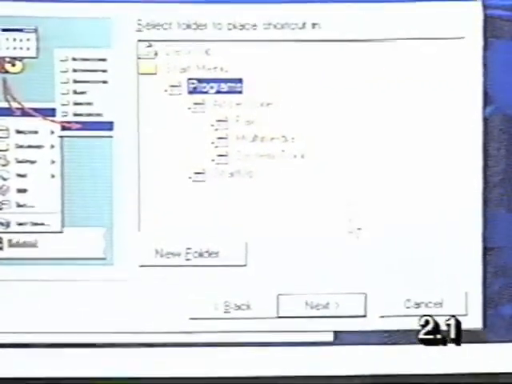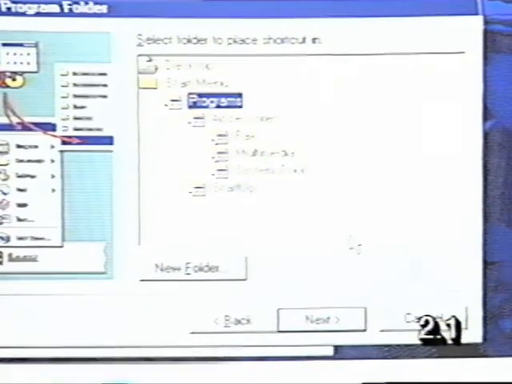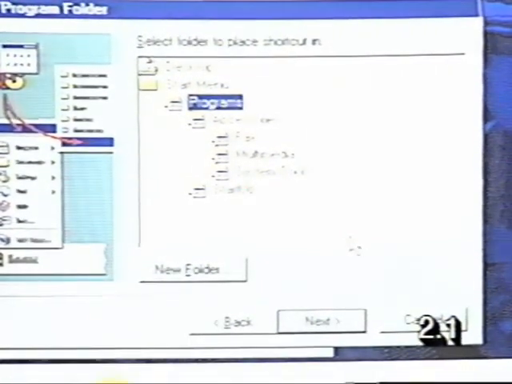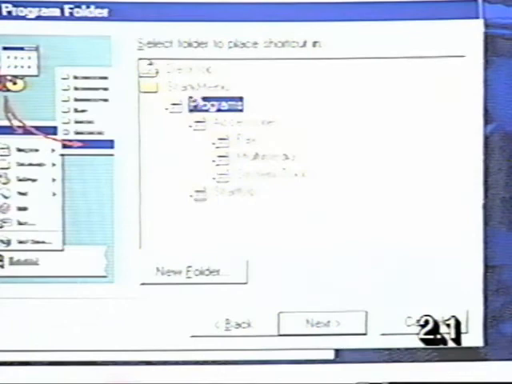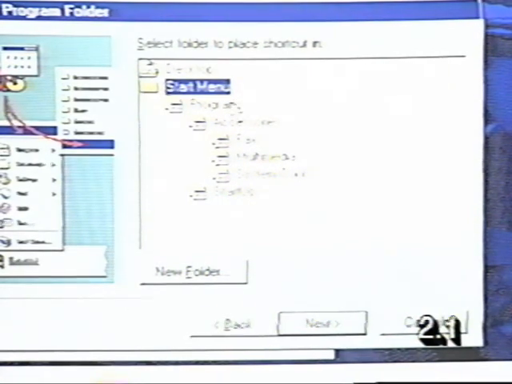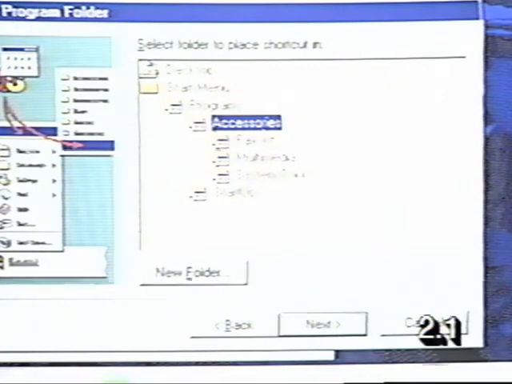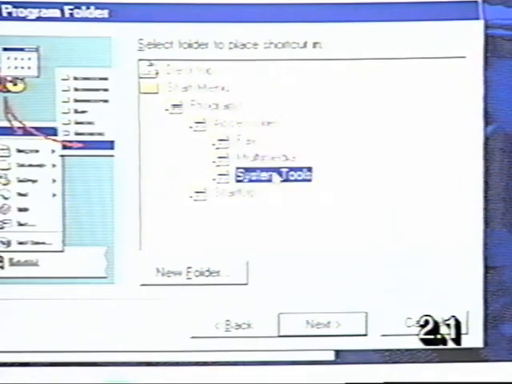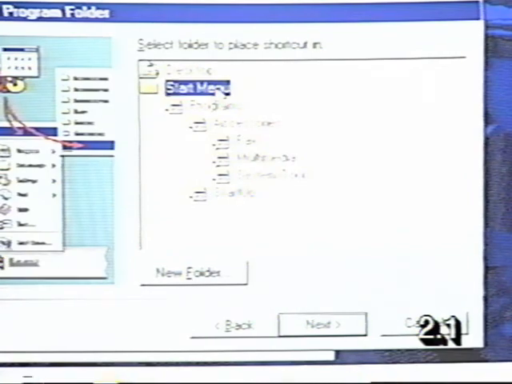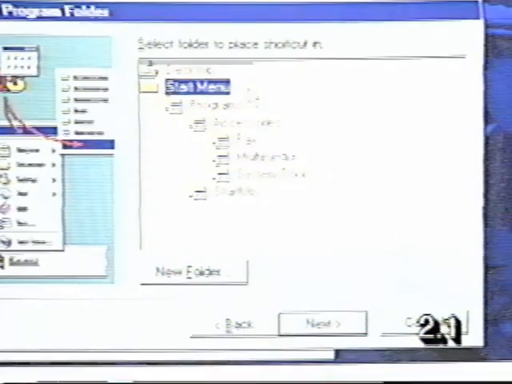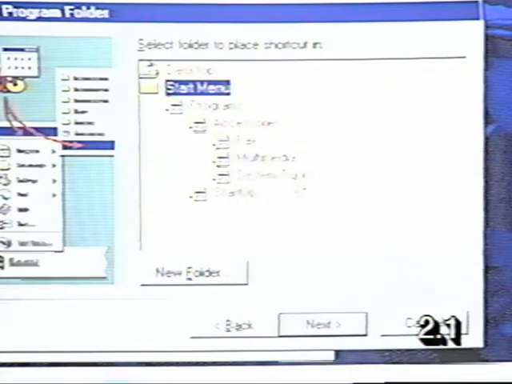The next thing that the Windows 95 Start Menu Programs option is telling us is it's asking us where on the Start menu we want to have this item. Right now it's defaulting to Programs, but we could have it appear right here on the Start menu at the very beginning, or further down in Programs or Accessories, or even underneath Accessories. We can put it anywhere in this tree, in this hierarchy if you will. I want to put it on the very beginning of the Start menu so that we'll see it as soon as the Start menu opens up. And then I'll click on Next.